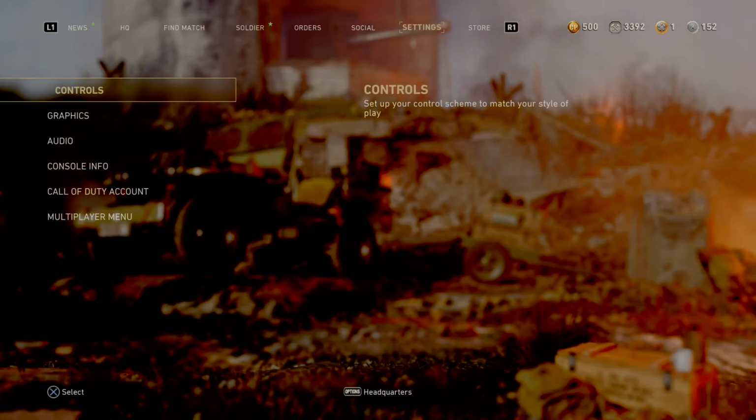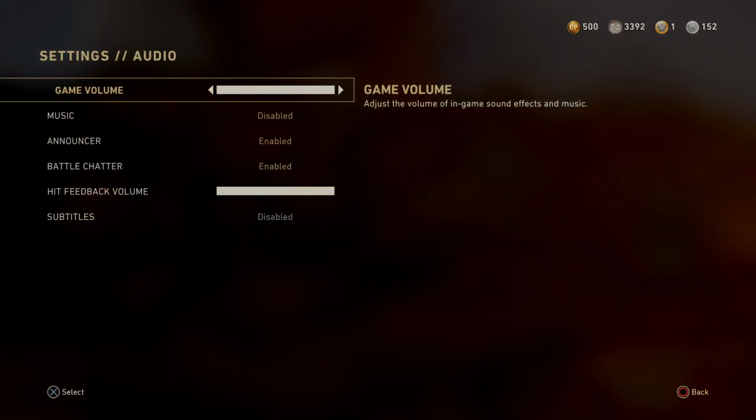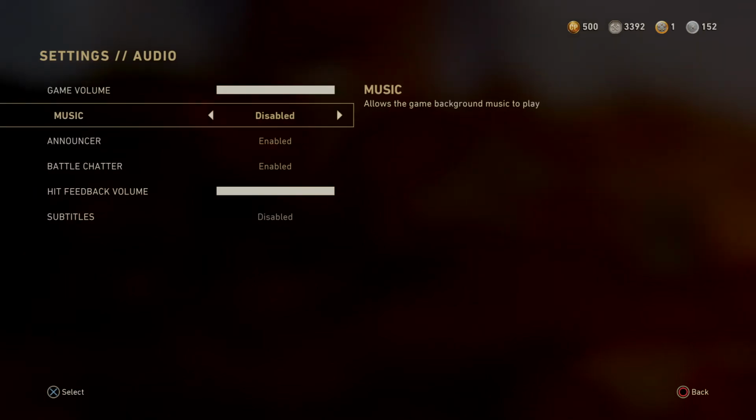It's very important too. Audio. This is another important one. You want to turn your game volume all the way up, because this includes footstep noises, which, if somebody isn't using Mountain, does make a really big difference. You can hear them. Music you want to disable, because that just covers up the ambience. It covers up gunfire, silencers, footsteps. It covers up the announcer and announcing kill streaks.